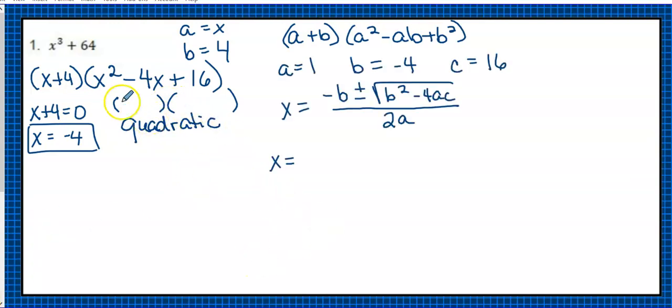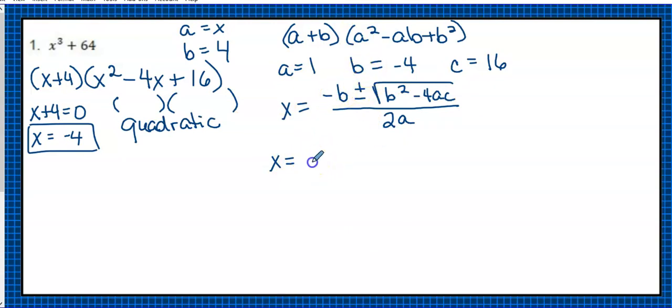Okay, so what I did here is with these trinomials where we have to use the quadratic formula, we have an a term, a b term, and a c term. So a equals 1, b equals -4, and c equals 16. And then here's your quadratic formula. You should have learned that in math too. I know y'all did the little song. So let's set this up.